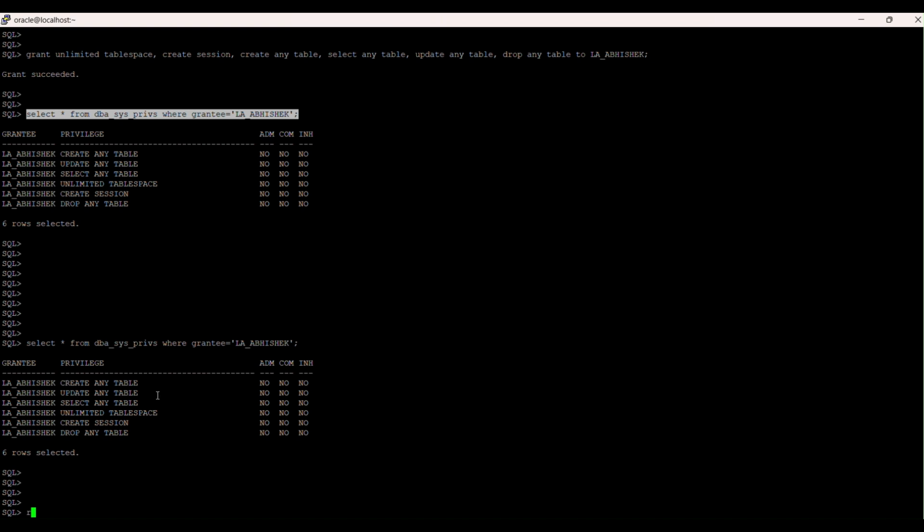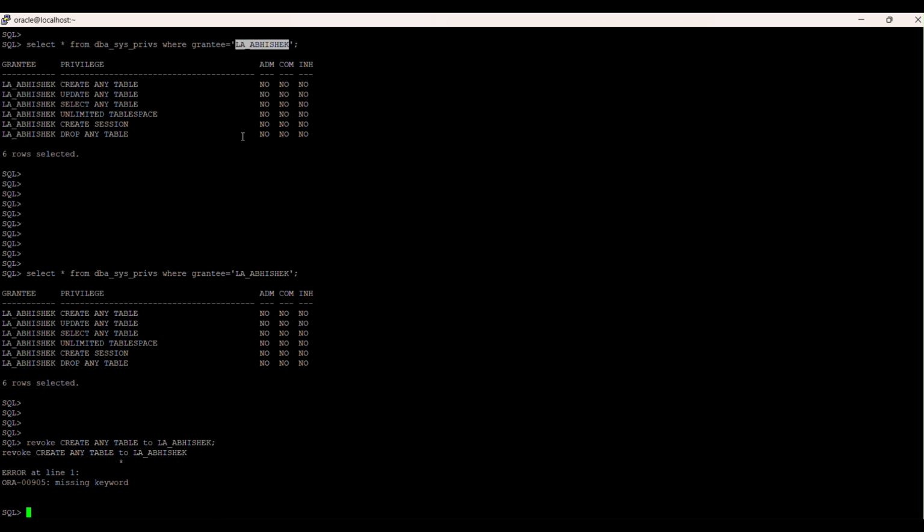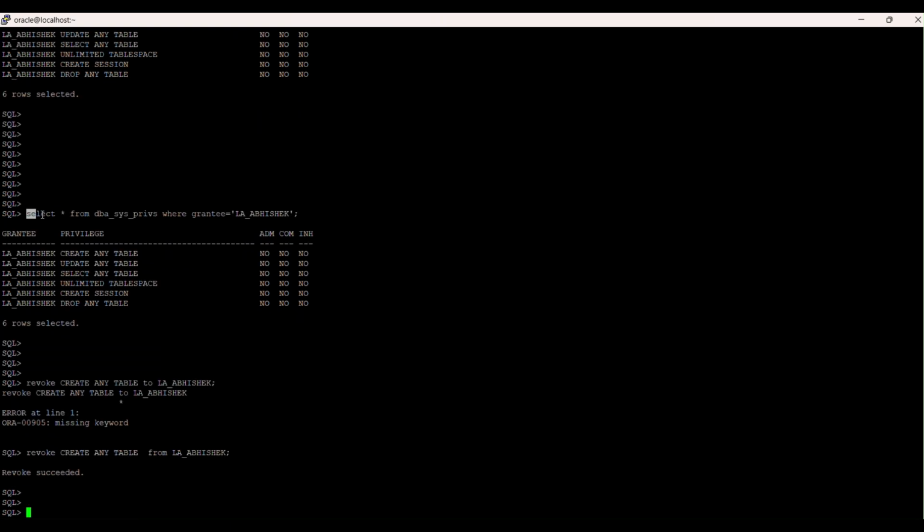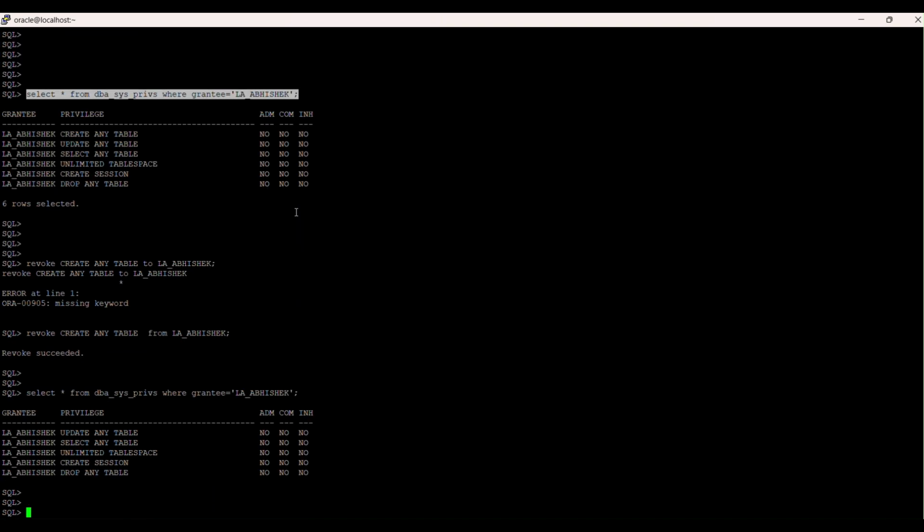Okay, so I'm going to revoke this privilege: revoke create any table from the user. Okay, so you can see here the create any table privilege has been removed from this user.